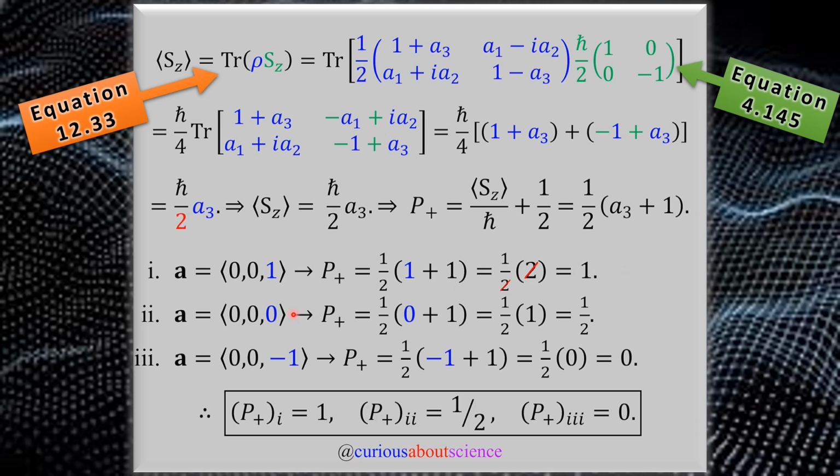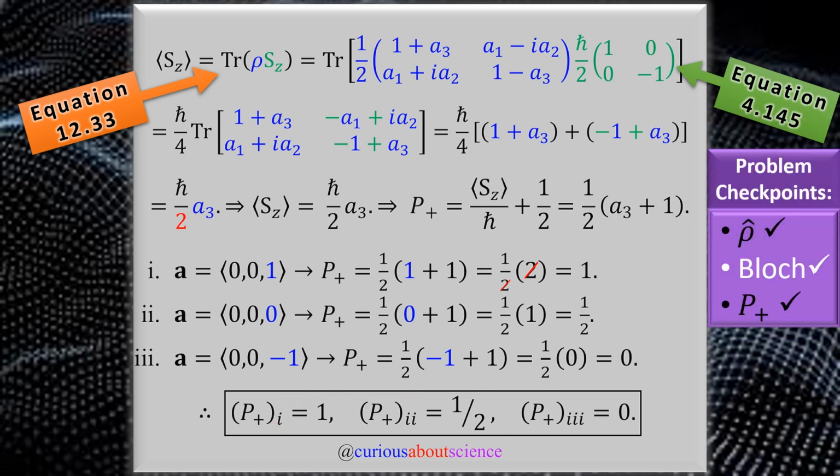Now, if I'm at the center, I could be in between spin up, spin down, so I'll be there about 50% of the time, and that's exactly what we get by plugging it in. Now, of course, if I'm at the South Pole, which is this Bloch vector here, I'm never going to find a spin up there because I'm always at the South Pole. So intuitively, these make a whole lot of sense, and it was pretty easy to find all these probabilities, all things considered. So probability is not too bad so long as you systematize it from the eigenvalue perspective, then use the density matrix to calculate the trace. That was very easy to do, all things considered, once we found the general form.